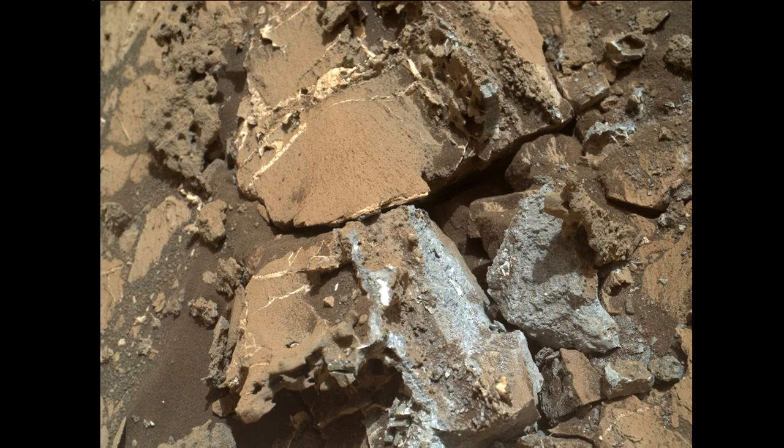This is a great picture. I really love the hand lens imager. They are some of the most clear and best images ever produced from Mars. Take a look at how clear this one is. And there is something in this image that I would like to focus on. If you haven't already noticed it, then I will show you now.